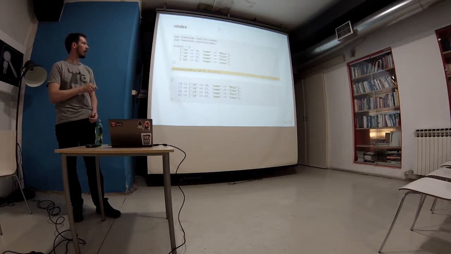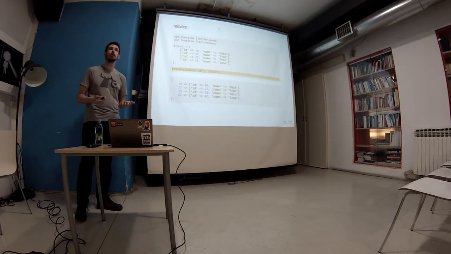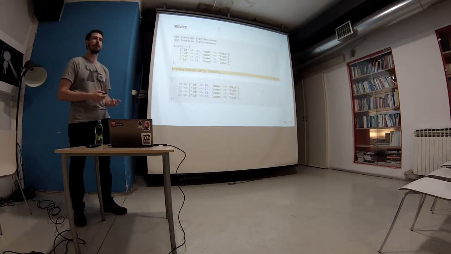So if you run a function you get from this one on the first element, you will get 10. If you run it on the second, you will get 27 and 39. In effect, what this does, it will change the keys of your array to the value which is under the ID for each element, okay?